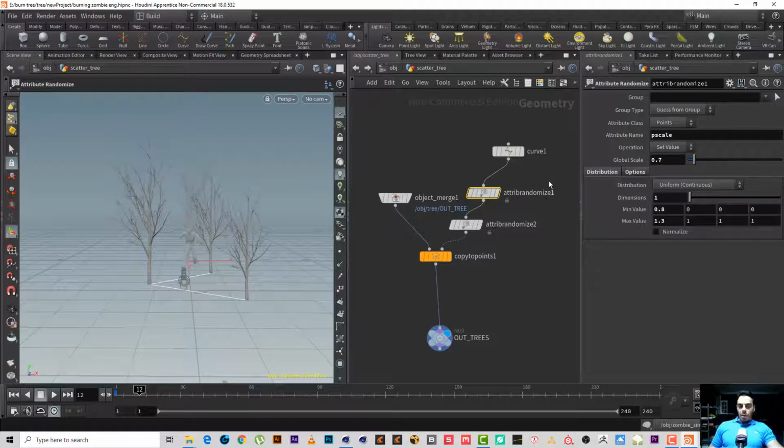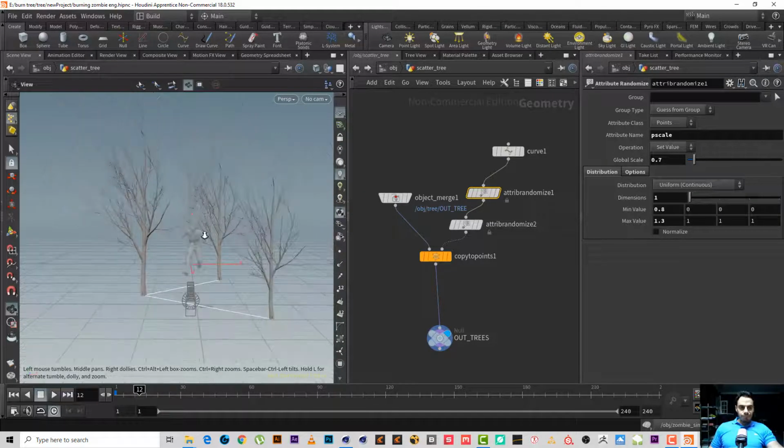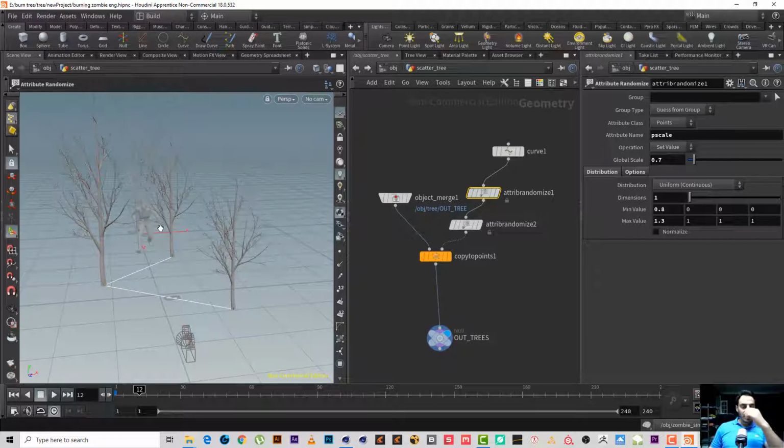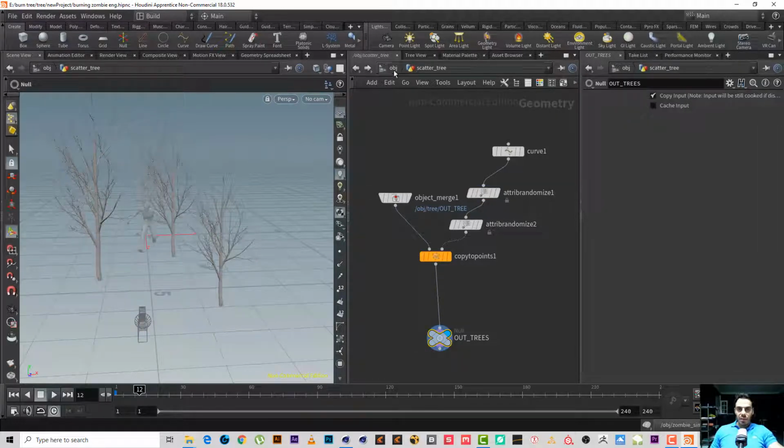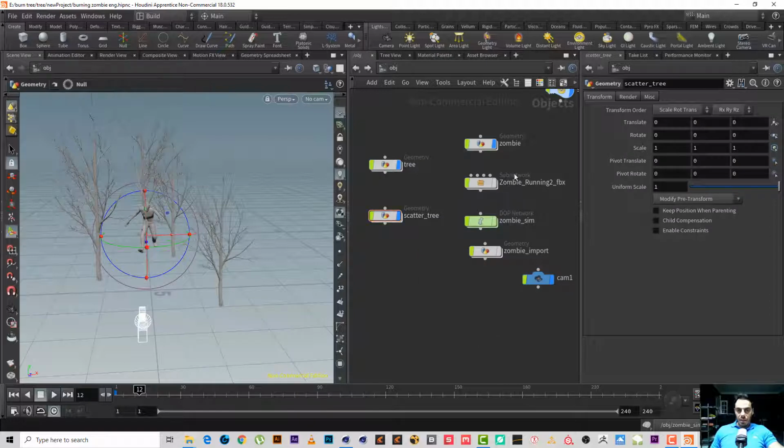So, I think we don't need a velocity for the tree. No need to compute velocity for the tree. We wouldn't use it because the tree is static. Tree doesn't move, so we don't need it, right? But let's hide this zombie for now.